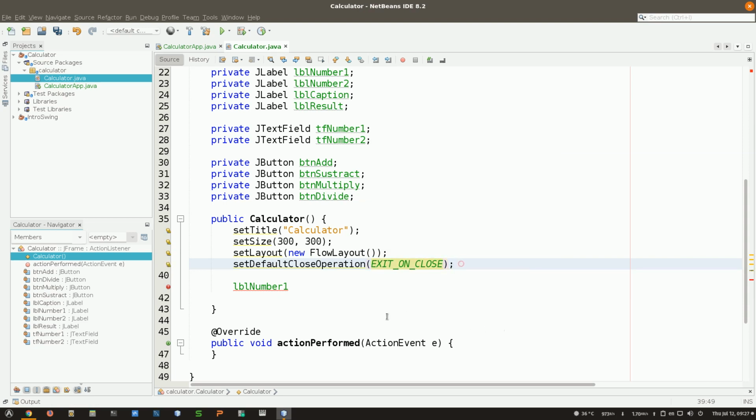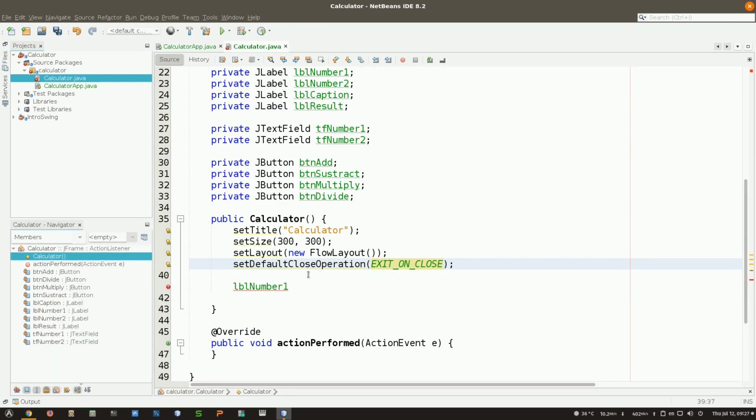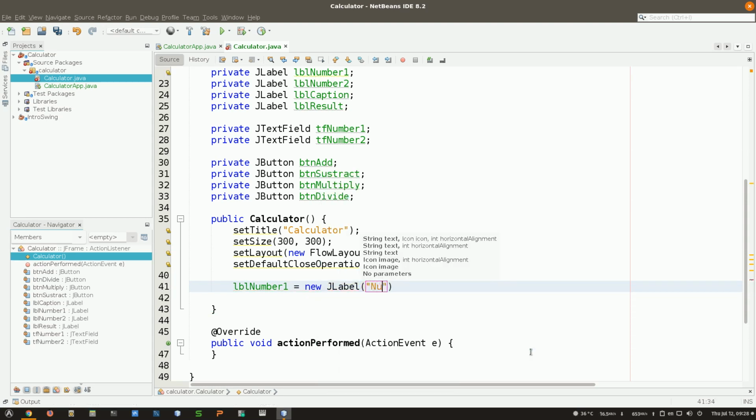Yes, you can use that. It's not about the import. This is defined also in the JFrame as a public static final int, but it's available. Yeah, you can use that. So now this equal new JLabel, and the text is going to be number 1.